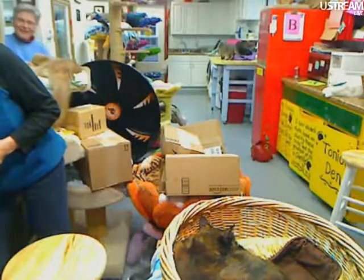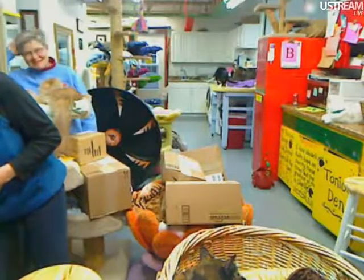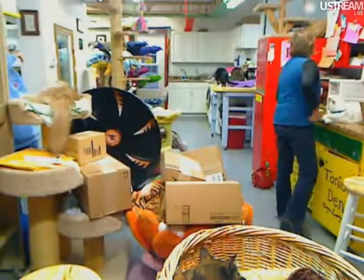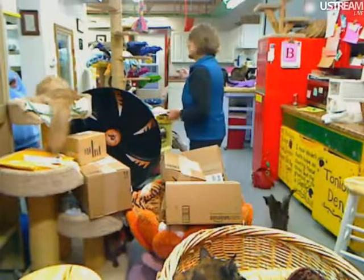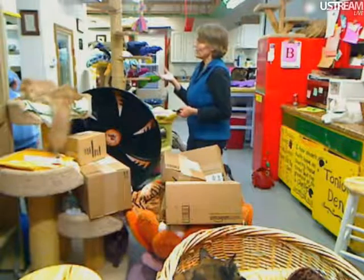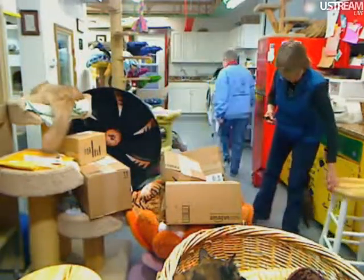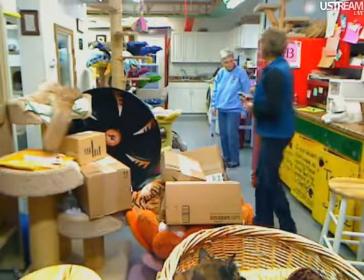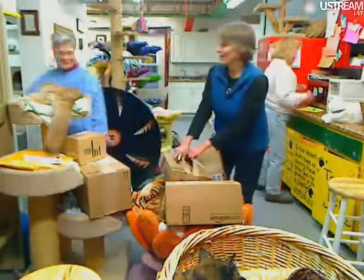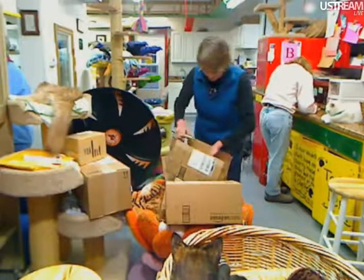I wrote her back and said something about I'd like to see her try to put a golf ball on these legs, because I don't think it would work. Then I realized I meant to say tennis balls. I bought four tennis balls today, but they don't work — the walkers are shaped like this and the legs are like this, so I put them on and they won't stay on and it's kind of dangerous. These chair legs are much thicker than a walker. But we might find something that'll work — probably pound it on with a golf ball.